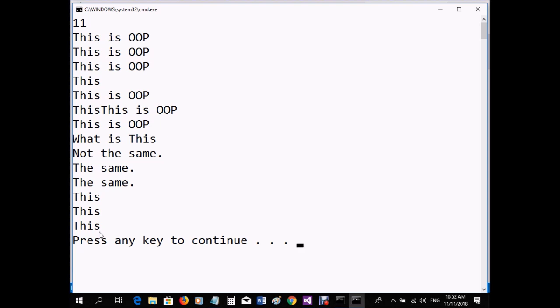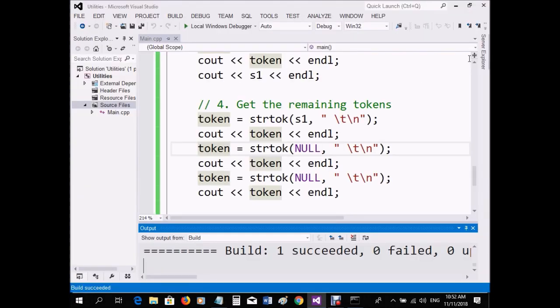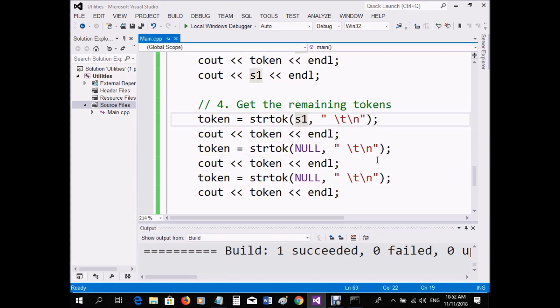That's why normally we use it through a loop. We check that it didn't finish yet. While it didn't finish, we continue. So how do we do it? I'll just show you how we do it.